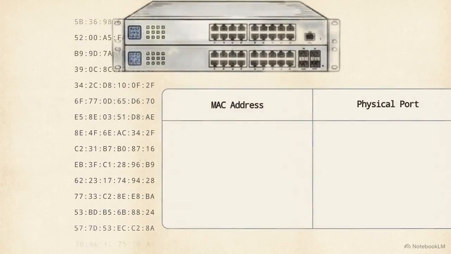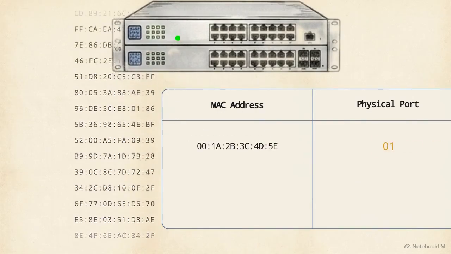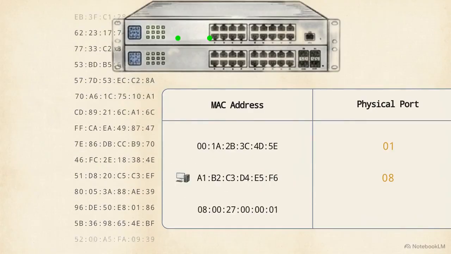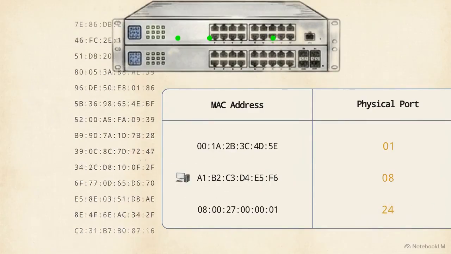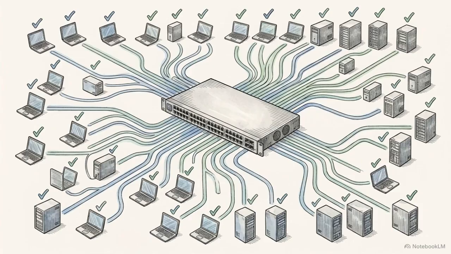Instead of a single shared wire, every individual physical port on the switch becomes its own isolated collision domain. This isolation requires the switch to know exactly which device is plugged into which port. It achieves this using a Content Addressable Memory table, or CAM table, mapping hardware MAC addresses to specific physical interfaces. As an Ethernet frame enters a port, the switch reads the source MAC address in the frame's header and records it. Over time, it builds a complete map of every connected device.